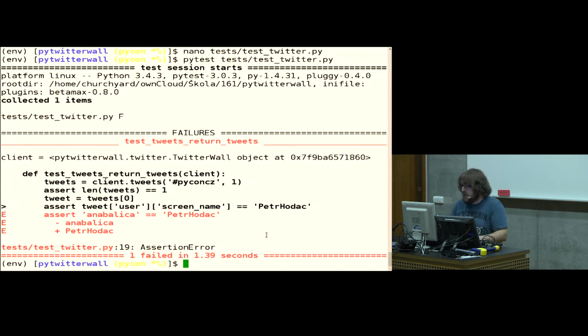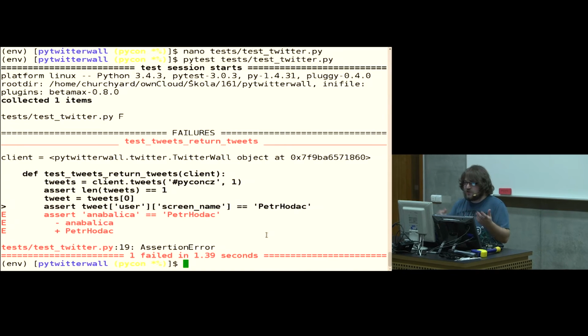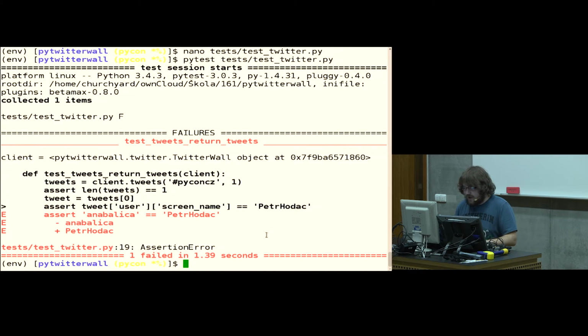I can say, OK, I can never know what the user will be, so I will not test for the user. I will only test for the things that are stable, that are always the same. So I can maybe get a tweet text and test if the PyCon hashtag is inside the text, because it wouldn't be there in the search result if it weren't there. But it limits me. It limits me because I cannot always fix my test by changing the username. That does not scale very much. Of course, I could do crazy stuff.